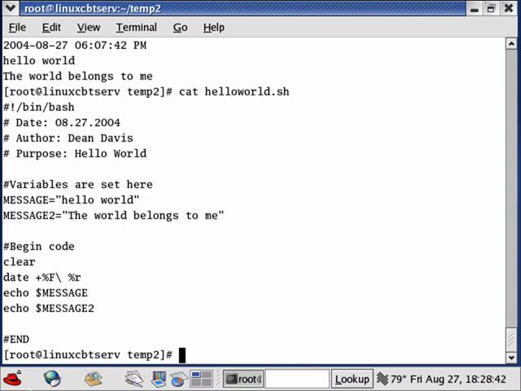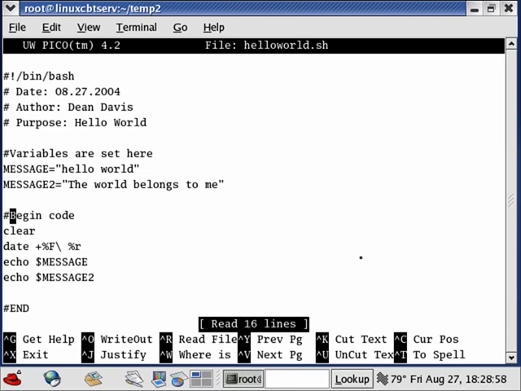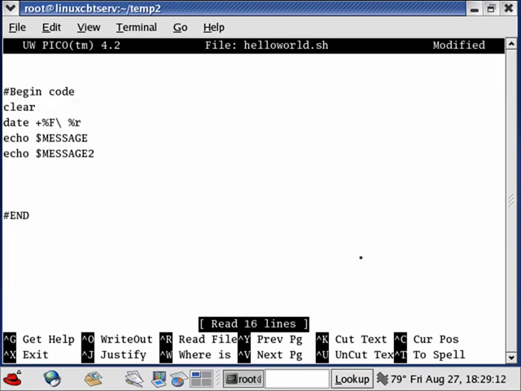Now there are a few other things that we'd like to show you with this hello world script. There are a few other techniques which cover many of the things we've talked about. We're going to modify this file, hello world.sh, and do some other cool things. Let's say there was a value that you wanted to get from the command line from the user and echo it using your script. Well, we did show you the read command. Somewhere in the script, depending on where you want to use it, you can do it. Let's start with the beginning, and then we can always arrange it so that it's logical.